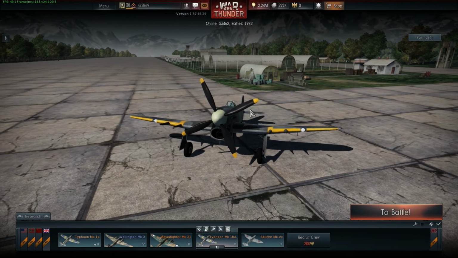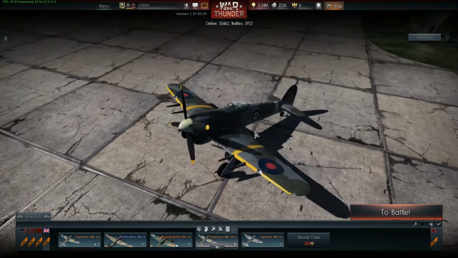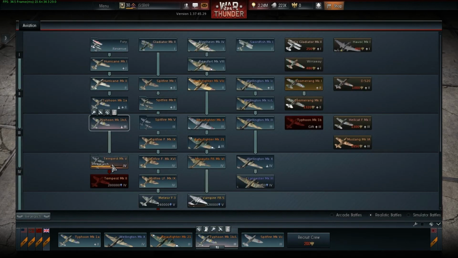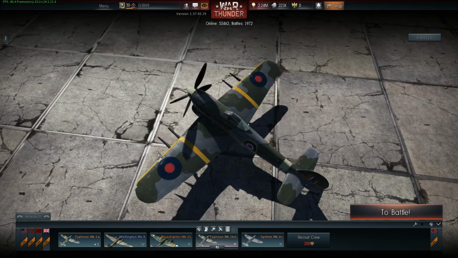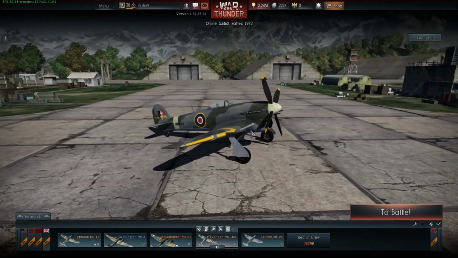So guys, overall the Typhoon Mark 1B late is well worth having a look. It's a little bit low down on the tech tree. Obviously, you know, it's going to take a few XP points now to get it. Thanks Gaijin for adding that little feature to the game.